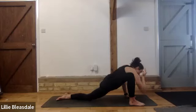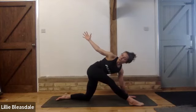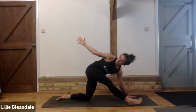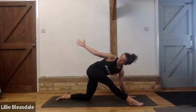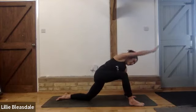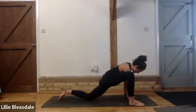Last round, send the right arm back, reach behind you, open up, this time holding. So whichever option you're in, whether that is this half splits variation, or maybe you're just with the arm, we have 1 more deep breath here. And then bring everything forwards, both hands onto the mat. Have a little wiggle around if you need.